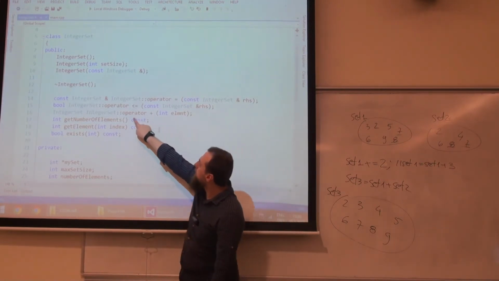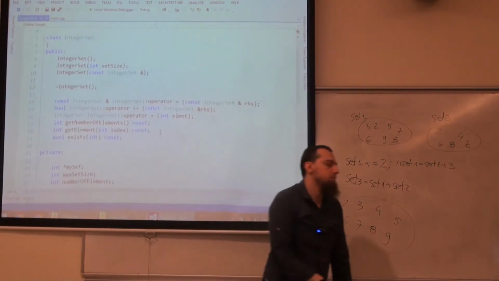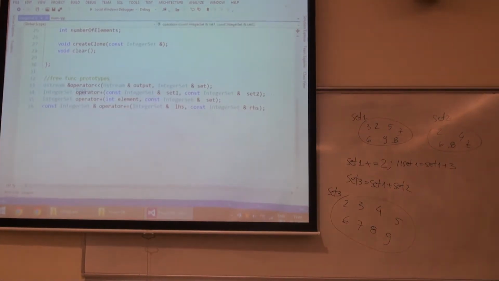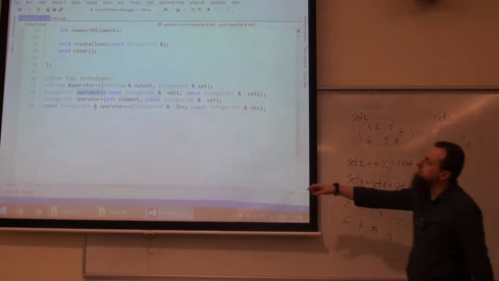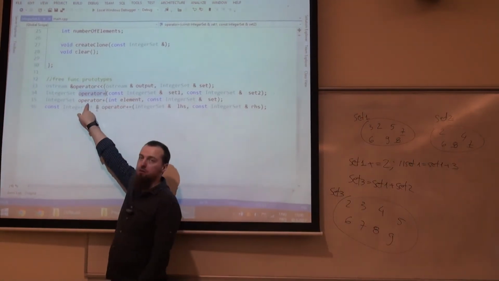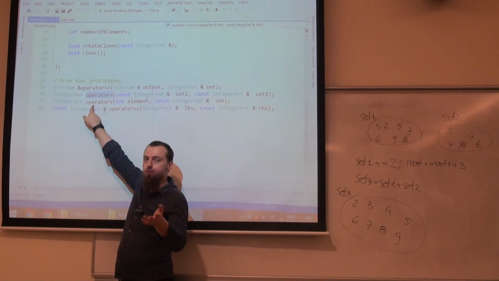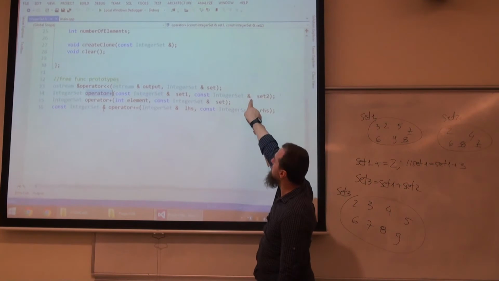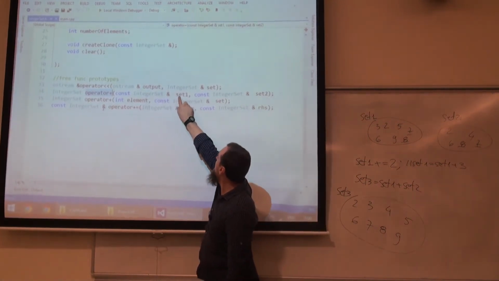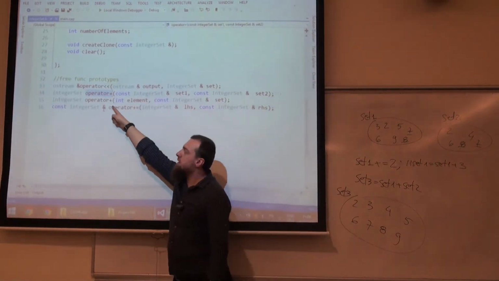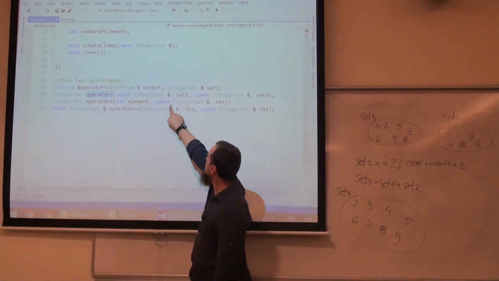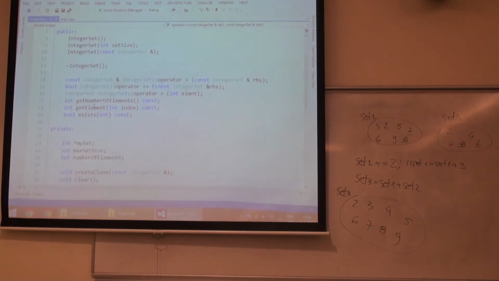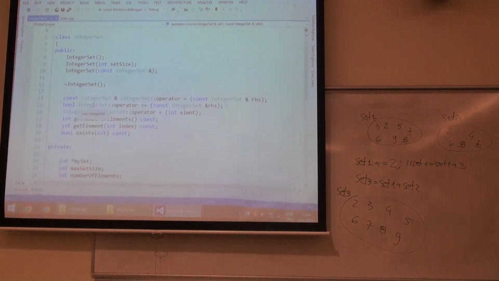Namely, you see here I have operator plus as a member function. But here I have another operator plus, and yet another operator plus as free members, free functions. Where is there a difference? You see the difference is, yeah, they have two parameters also, but this guy takes one set and another set, while this guy, the second operator plus, takes an integer and a set. Okay? So let us go through all of this stuff now.